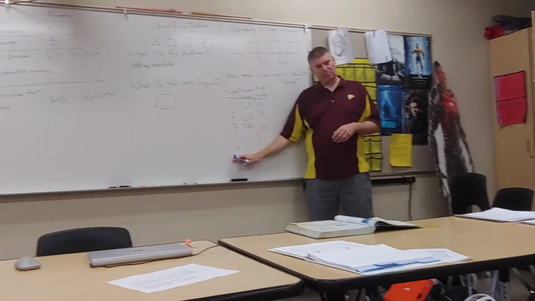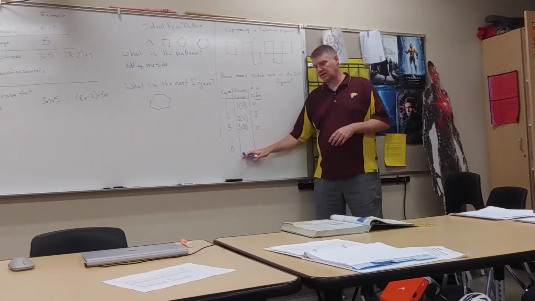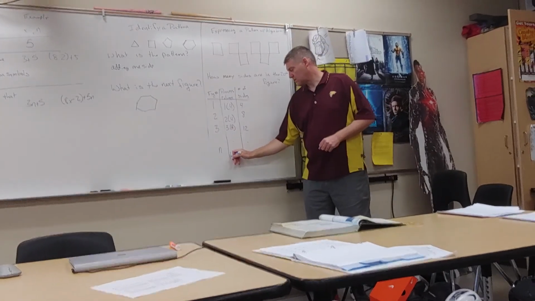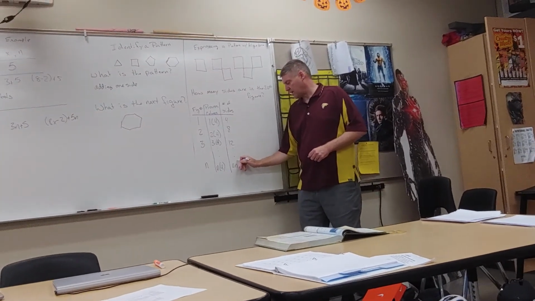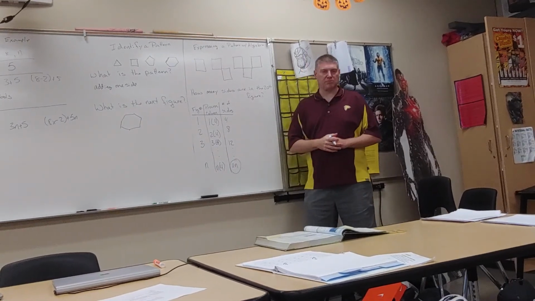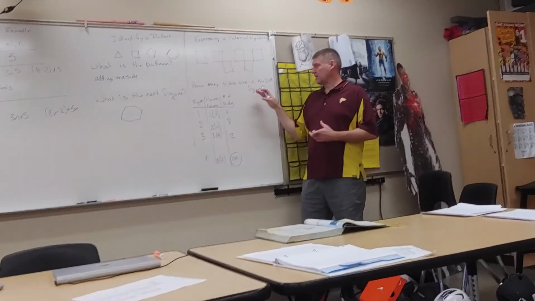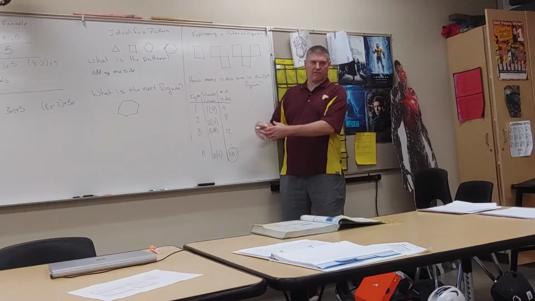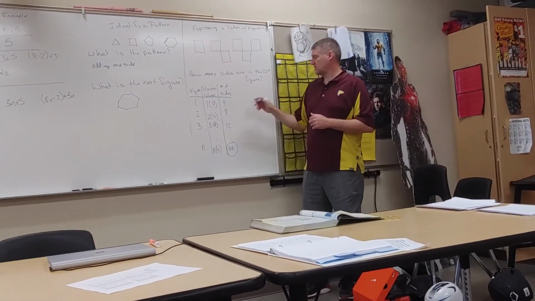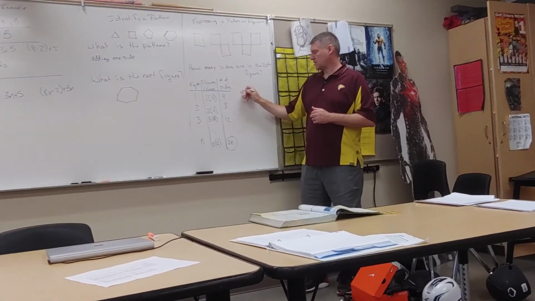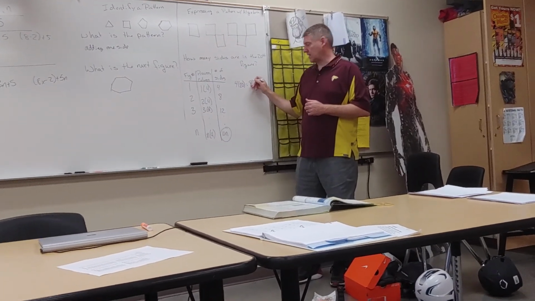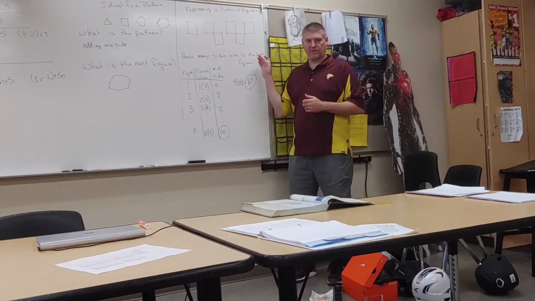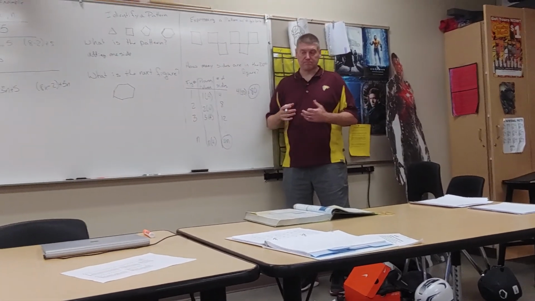So my nth process column would be n times 4, or 4n. So this is my algebraic expression. It's going to allow me to find any of my figures. So now it says, what is my 20th? So I would go 4 times 20, or 80. So the 20th figure will have 80 sides.